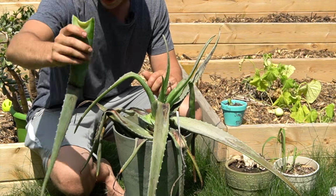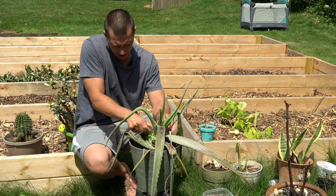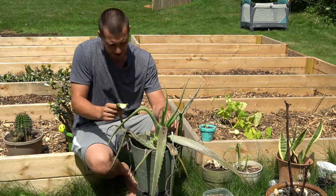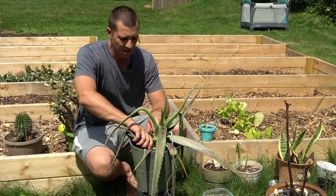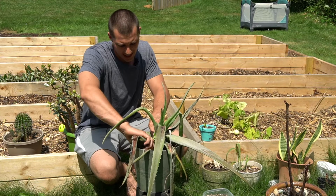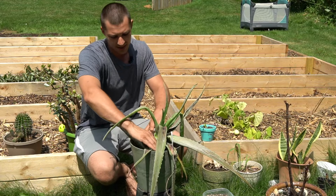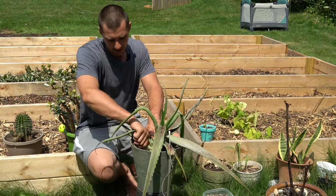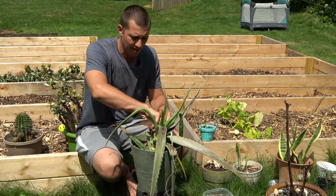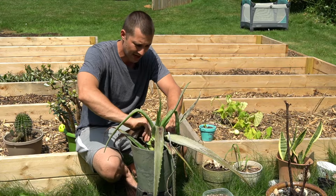removal, just like that. So the reason why you don't want to repot this or anything, you just want to leave it alone, is because it's already gone through so much stress, and just adding any extra stress might bring it to its breaking point. So while you think you might be remedying the problem, you're actually going to make it worse, if not kill your plant. So that's why I waited this time period.